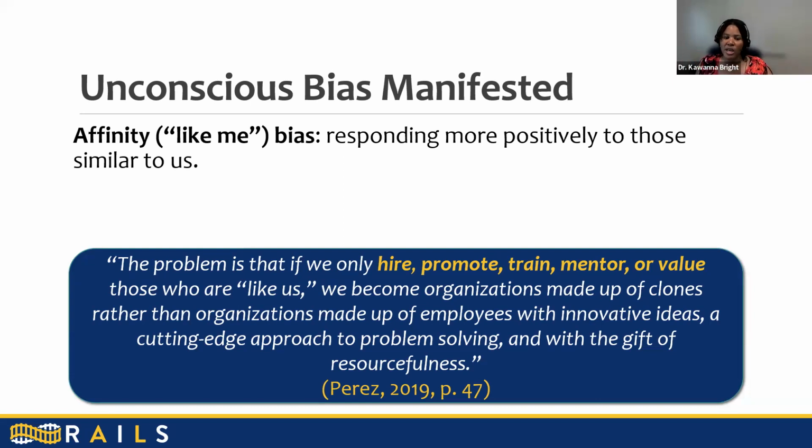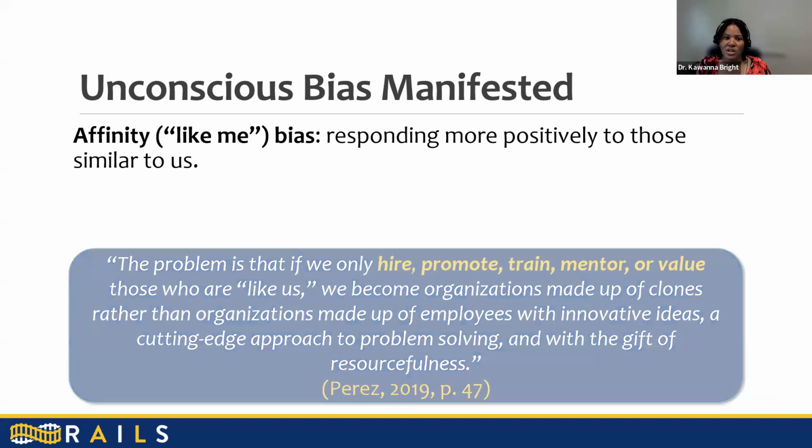And if we start only hiring, promoting, training, mentoring, valuing because they're like us, then we lose out on innovation and problem solving and all those lovely gifts. That's what Perez tells us about people being able to work together. So it's important that we are paying attention to that as we are offering people opportunities and acknowledging the limitations of our positions and not acknowledging the limitations of our organizations.